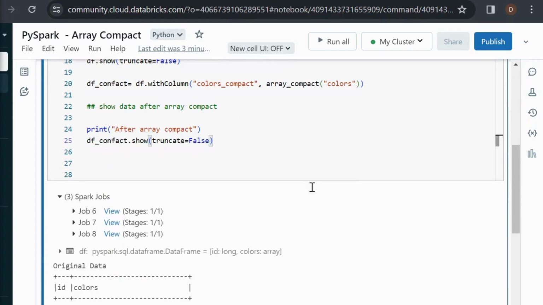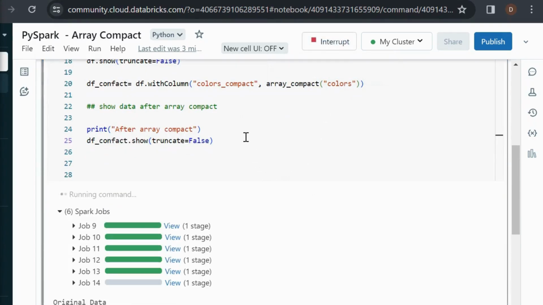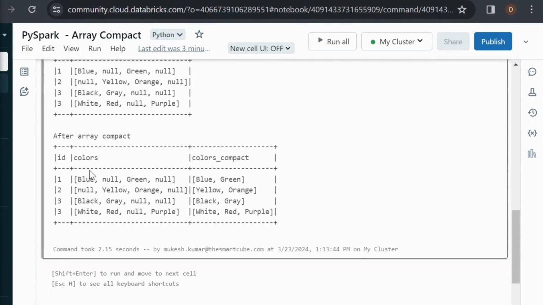Now I am going to execute this whole code again, and here you can see the original dataset we have, and then the new data frame with array compact.